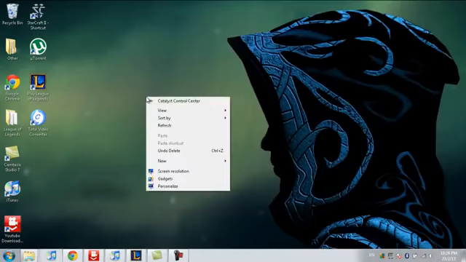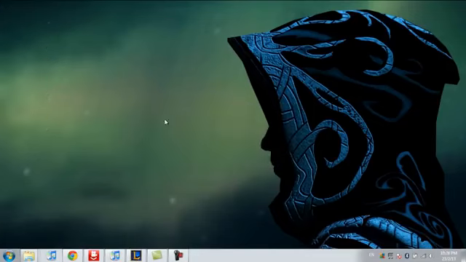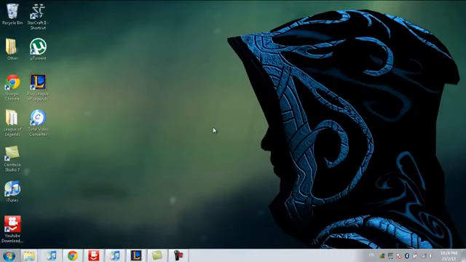But one way, if I'm going to play a game or something, I'll just right click, view, show desktop items, and then they all disappear. And then if I want to view them again, I'll just put it back. So if you want to speed up your computer temporarily, you can do that if you can't be bothered to put all your files into a folder or something like that, or get rid of them. That's an extremely good way.